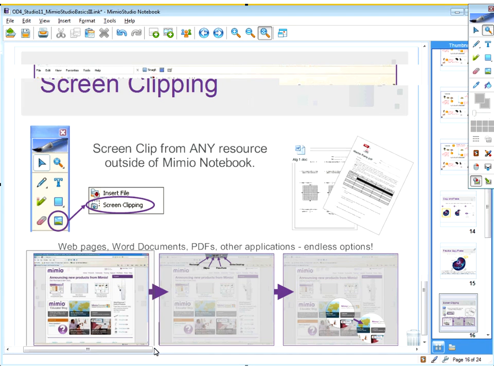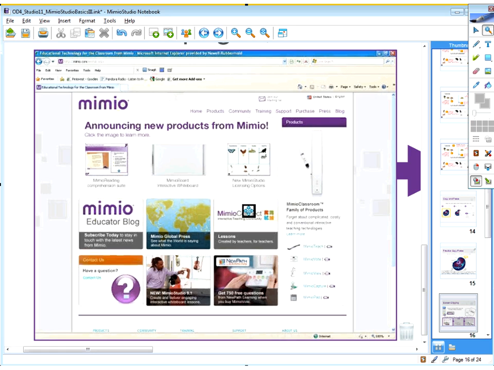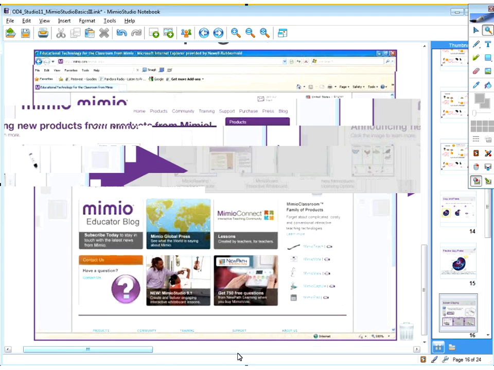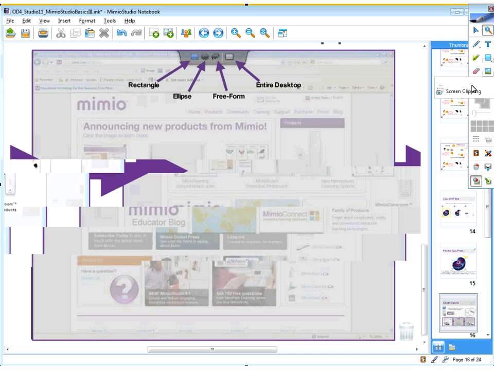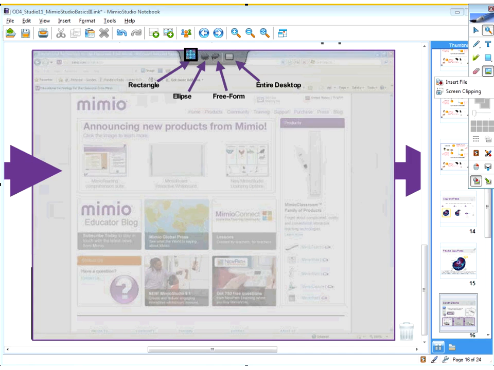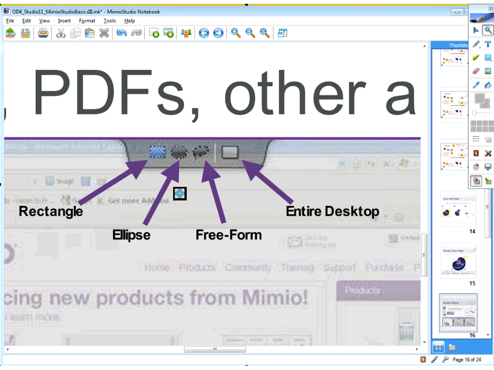So we'd start by going to any kind of a resource. It could be a website, it could be a document or anything like that. Then we go into our tools and click on Insert Screen Clipping. That brings up this menu that you see right across the top. My screen grays out.